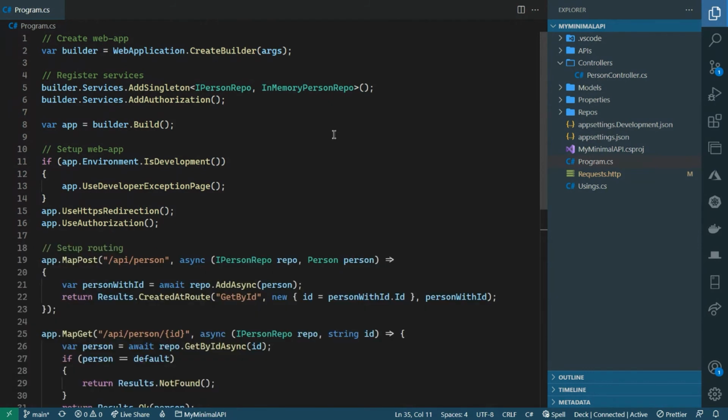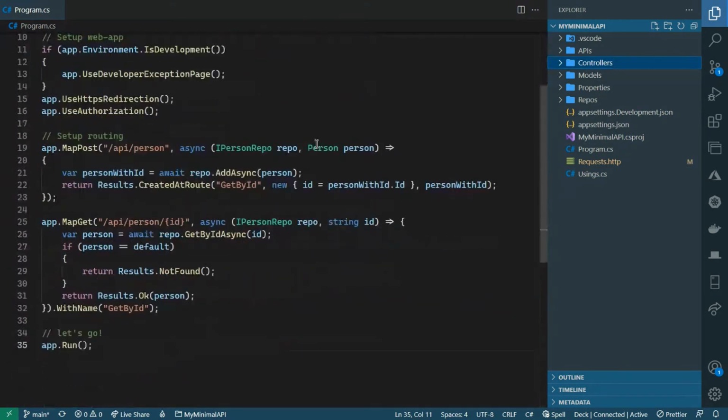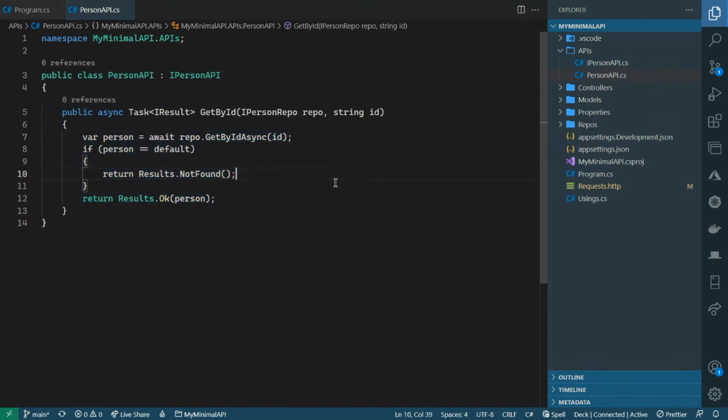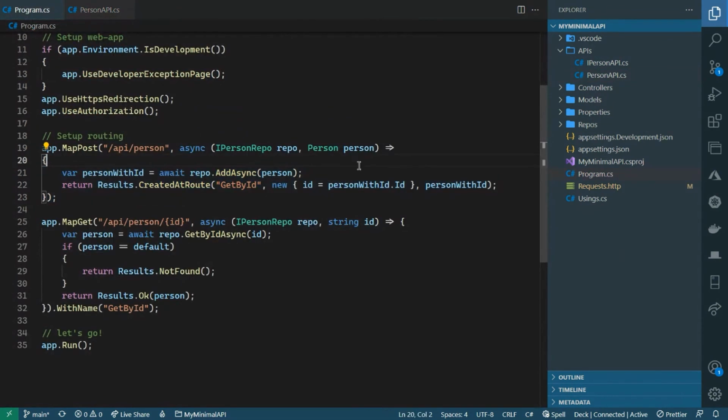Yeah, that looks really great, Edwin. So if you've got an existing code base, you can still use the older controller model, right? Exactly, yes. So what you can do is a couple of things. So here I've specified the code that needs to run in the Lambda expression. But I could obviously also create an API. So here I've created one before. So the get by ID, and then I can use this API by calling it from this Lambda expression, right?